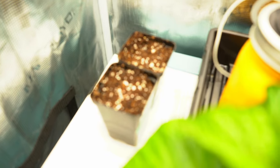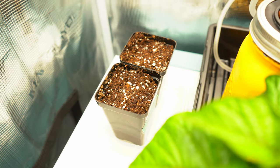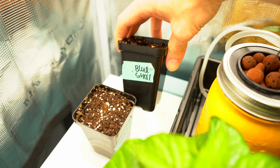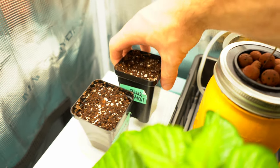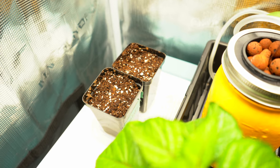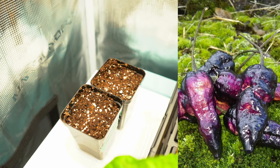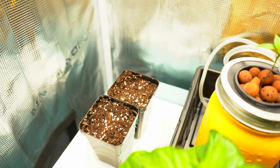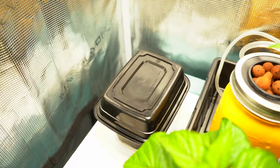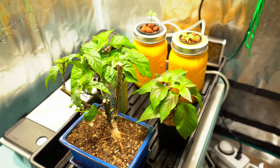Finally, we have our newest project — two new pepper varieties. One is the Sentaka, which is a red Japanese pepper. The other is the Blue Ghost Pink, from Farouche Peppers on Instagram and Etsy — just a really interesting crossbreed that's kind of purpley, really curled and gnarly. Those were planted recently, and we're keeping them warm and moist until they sprout, then we'll remove the cover and allow the light to reach them.